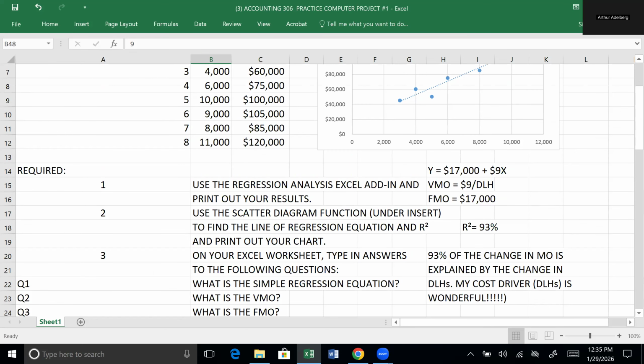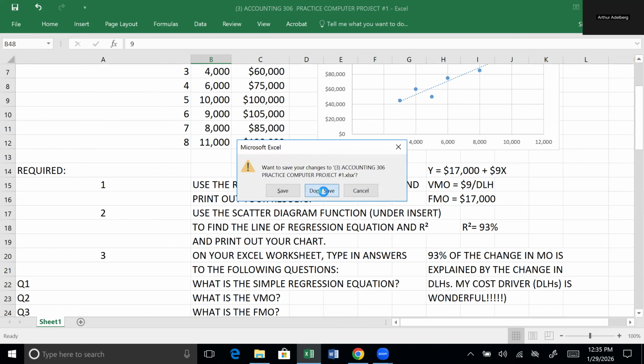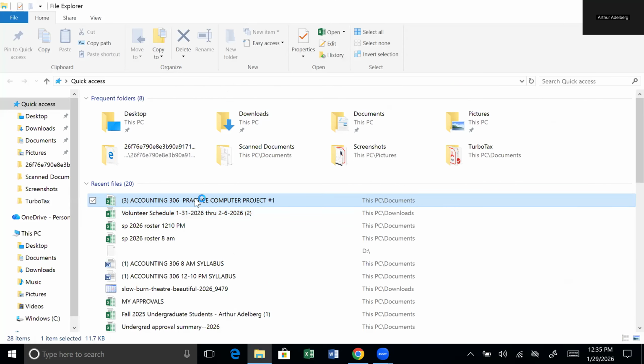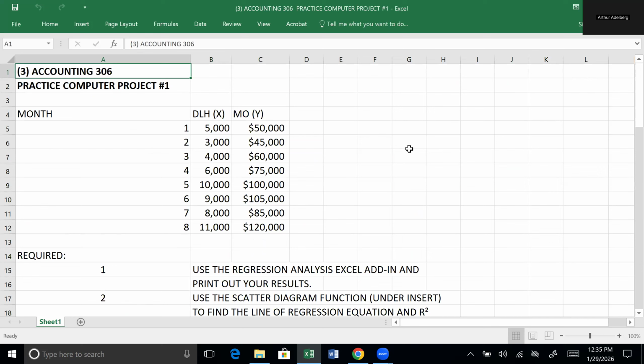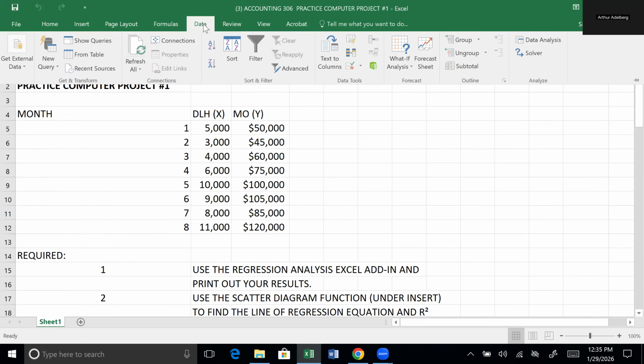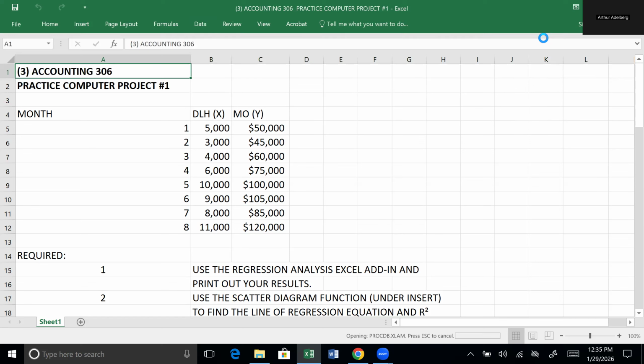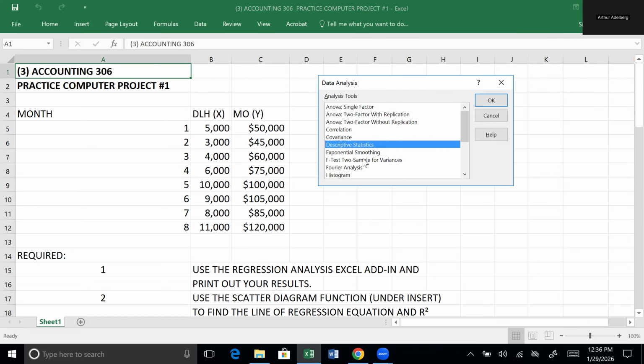So let me show that to you again. So let me X out. I'm not going to save it. So I'm going to open up the worksheet. So I go to data. I go all the way across to data analysis. If you don't have that Excel option, then you gotta do what I showed you at the beginning of the problem. You gotta enable the analysis tool pack. And notice there's Solver for later this semester. So you want to make sure that Solver is enabled. I'm going to click on data analysis, and the data analysis window opens.